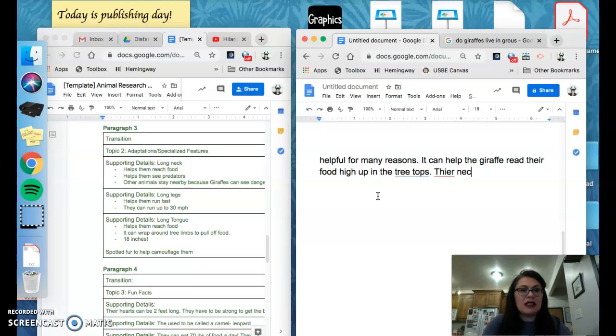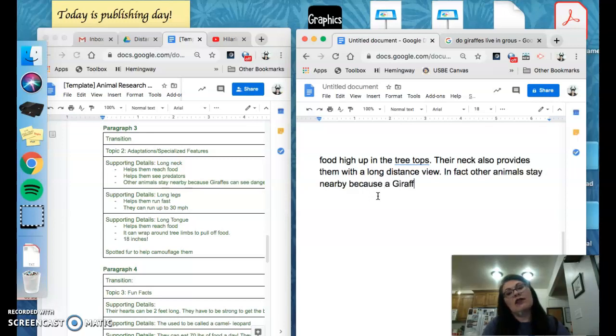Their neck also provides them with a long distance view. In fact, other animals stay nearby because a giraffe can spot danger from far away.